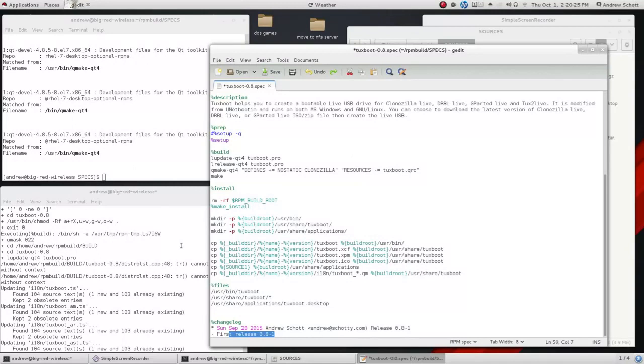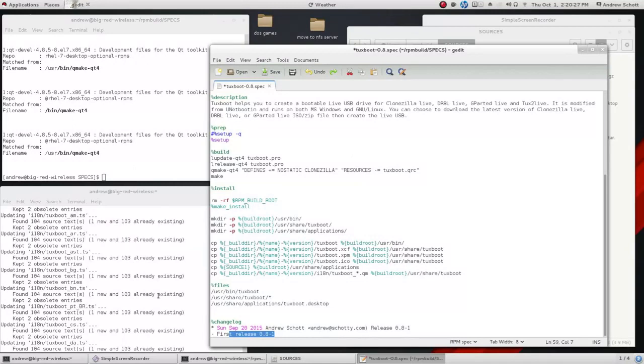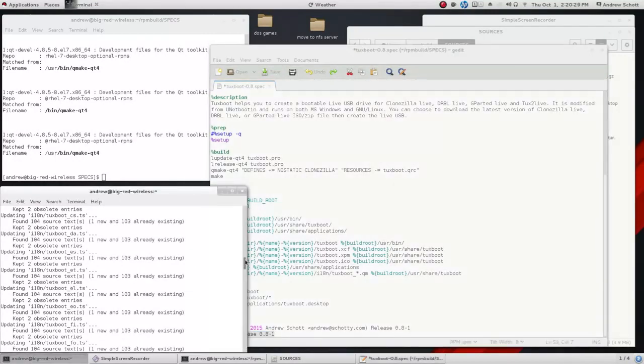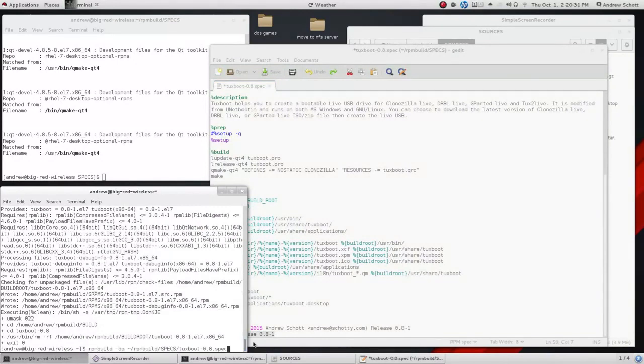So, once again, your spec file is slapped together, as you saw me quickly do earlier. Invoke rpmbuild -ba and then the full path to your spec file. If everything works out correctly, you will have, where is it?